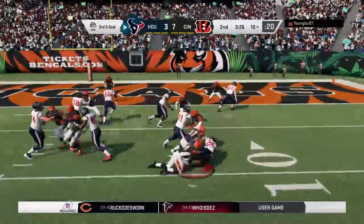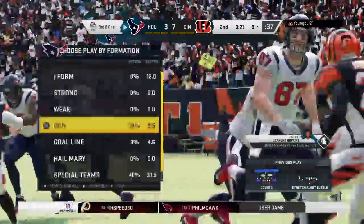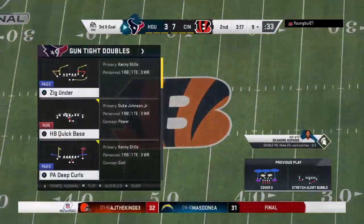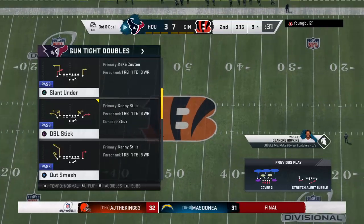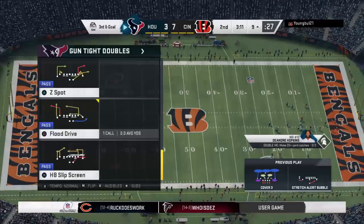And they'll give Miller another crack. And a short pickup there down to about the 9. Only a yard there, and that'll bring us to third and goal. Partner, I know we're in a goal-to-go situation, but my goodness, think about running the ball here. Not even a thought, is it?